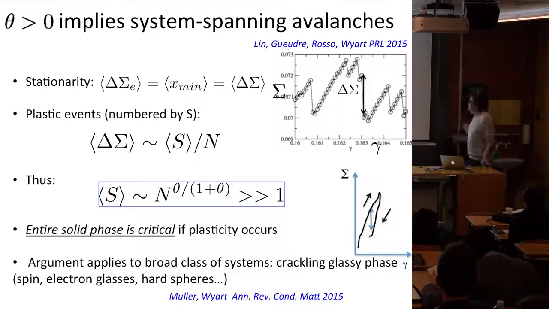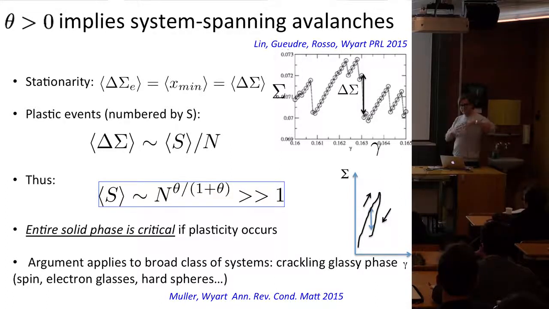Okay, so here I want to say that it's a general argument about glassy systems that have a pseudo gap. As soon as you have a pseudo gap, it means that the entire solid phase crackles. For those that are used to this crackling idea, it's very well known, for example, for the depinning problem of an elastic manifold in a disordered environment. For example, if you have a drop of water on your windshield, if the drop is too small, it gets stuck there because the disorder on the glass is strong enough to pin the contact line. If the drop is big enough, boom, it falls.